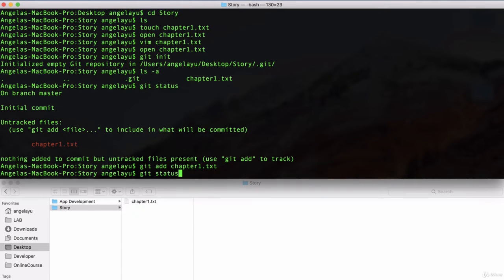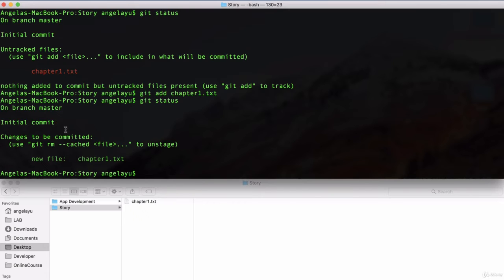And then if we try using git status again, you can see that that file has been added as a new file, and it is now green. So this is now in the staging area, and it's ready to be committed. So let's go ahead and commit this under version control. So the command is git commit, and I'm going to use the -m flag to add a commit message.